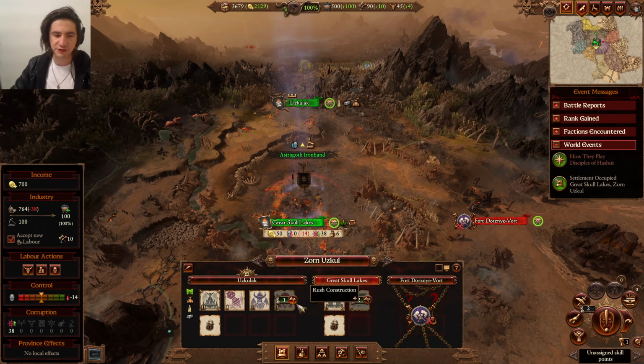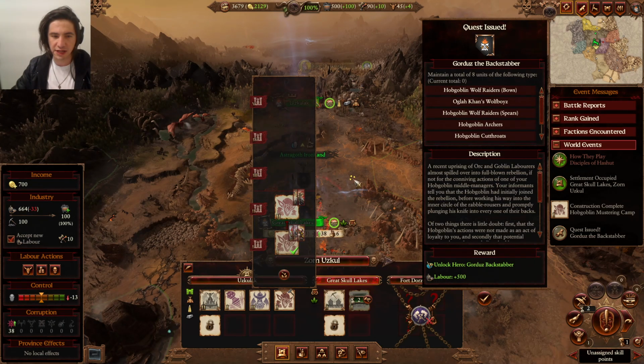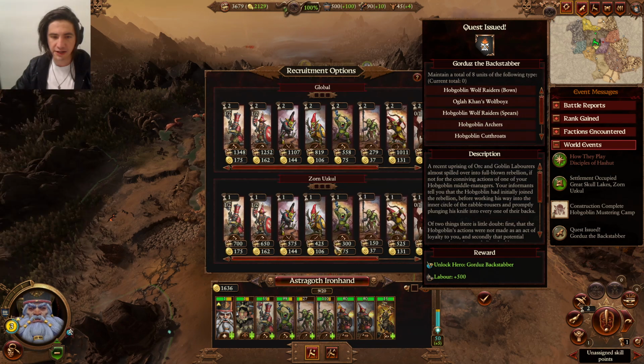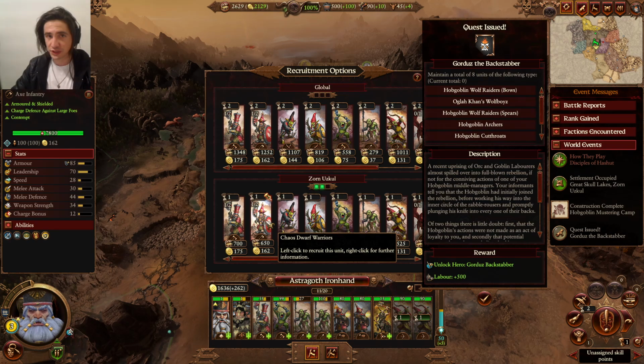Actually, you know what, we're changing the script. We did those fights, so we had a bit of extra labor. Let's rush the construction and get Gorduz 1 turn earlier. And let's get 2 Goblin Archers and 1 Dwarf Warrior. Make sure you get the shielded type.